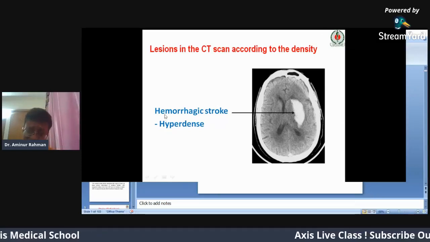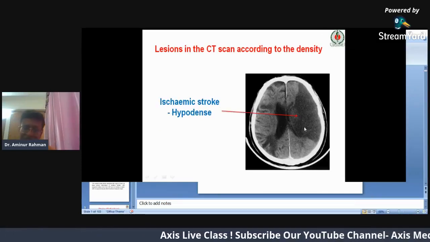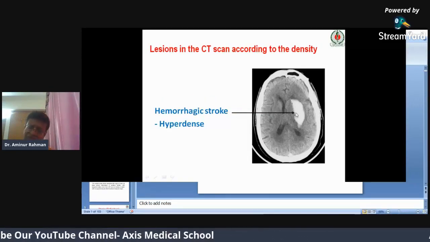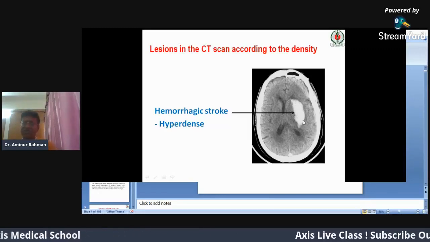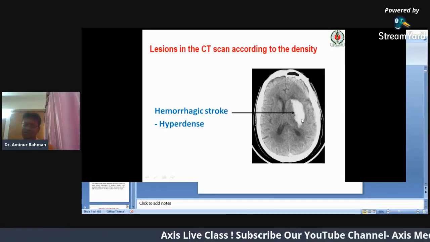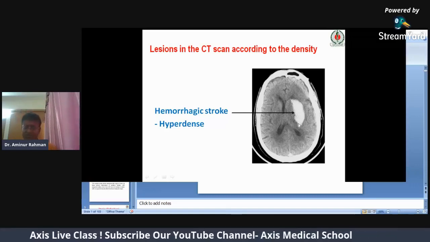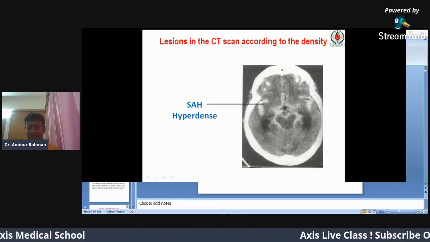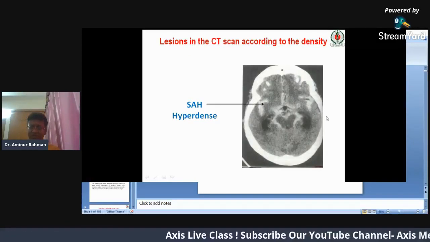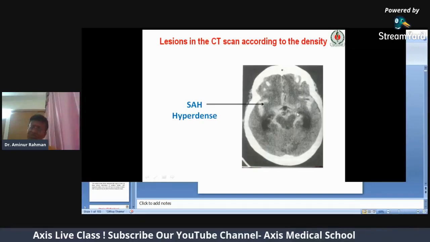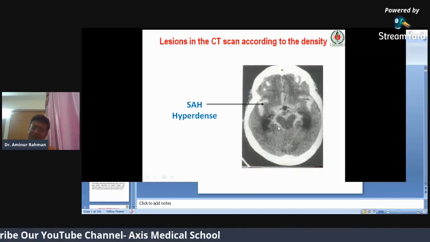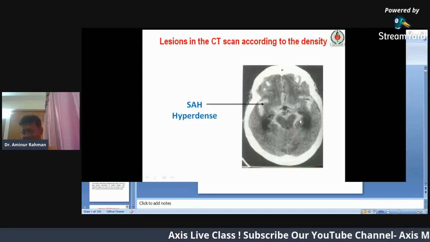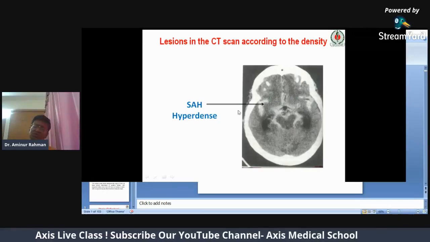In the previous slide we saw the black color. Black color is due to ischemic stroke, and this white color is called a hyperdense lesion in the ganglionic-thalamic region on the left side. This is the hemorrhagic stroke. And in another image you see the Sylvian fissure. There is blood in different parts of the brain. This is the perimesencephalic cistern. So blood, or this hyperdense lesion, in the Sylvian fissure and other basal cisterns is called subarachnoid hemorrhage.